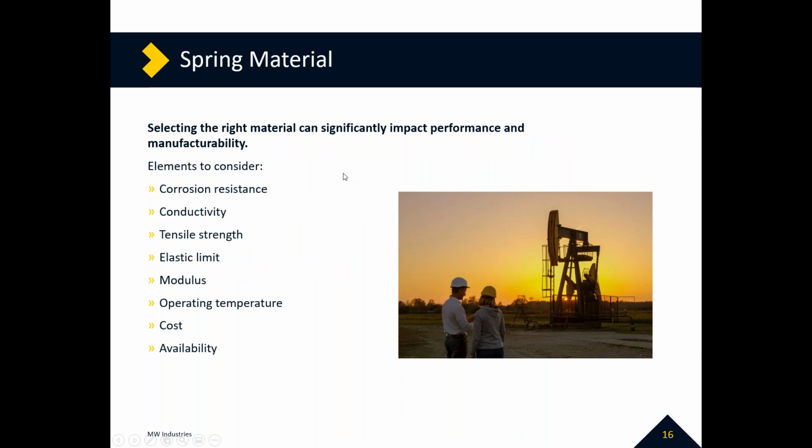Spring materials. Spring materials are, as you know, very important to the design side of the application. Some of the elements that we need to consider: corrosion resistance, probably very important. Conductivity, maybe not as much in the relief valve, but it is important to some other applications. Tensile strength is very important. Elastic limit, modulus, and operating temperatures are very important. Of course, cost is very important to a customer, that we're helping design something at the most economical cost.